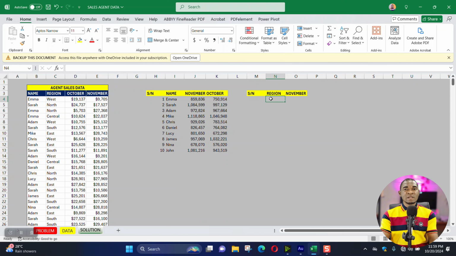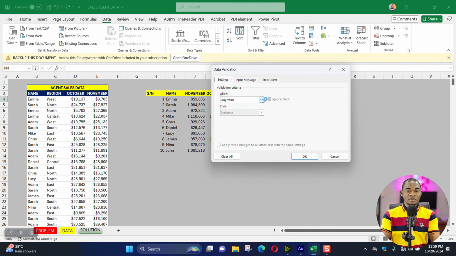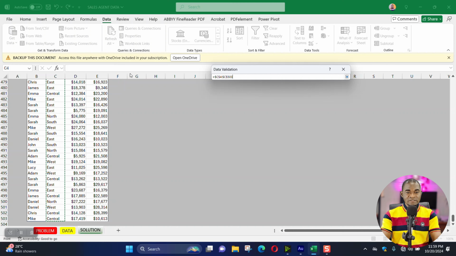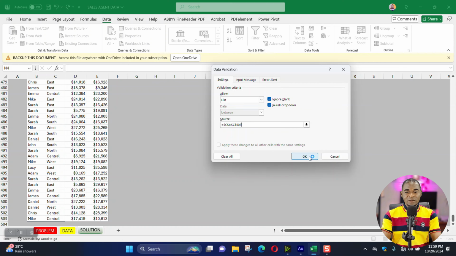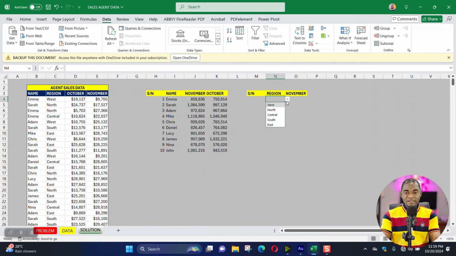Now, I will need to extract the region that we have. So I can use data validation to do that. I'm repeating myself because it's the same principle which I used before. I'm also doing it right now. I hope you understand. So I'll just select this, make the selection downwards so that I can have this. Then I'll just click OK. My data validation has been applied. When I click this drop down list, this is exactly what I have.